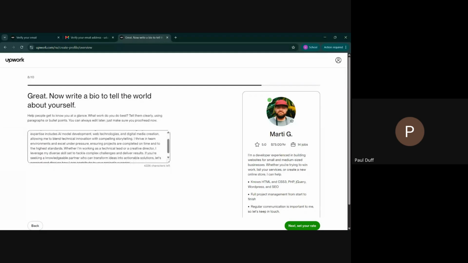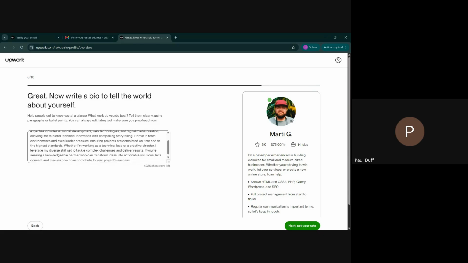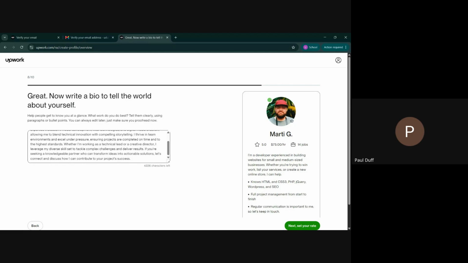I thrive in team environments and excel under pressure, ensuring projects are completed on time and to the highest standard. Whether I'm working as technical lead or creative director, I leverage my diverse skill sets to tackle complex challenges and deliver results. So that's mine. You can go ahead to set yours up.